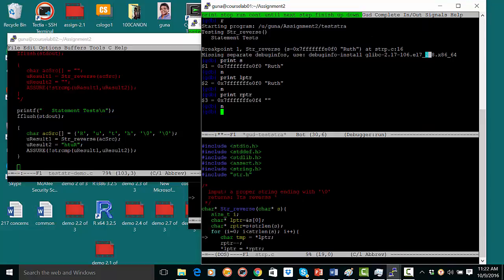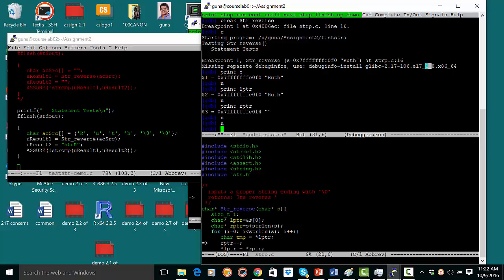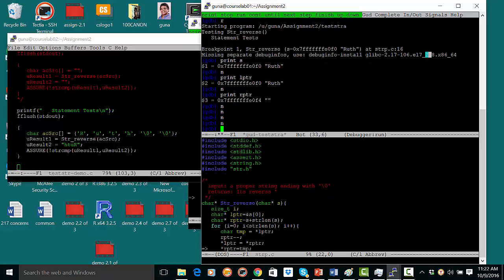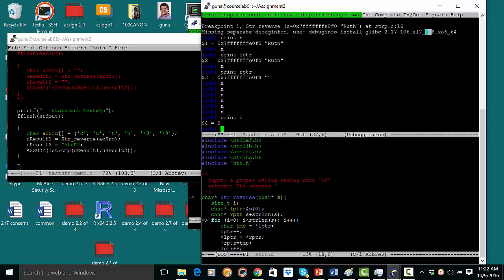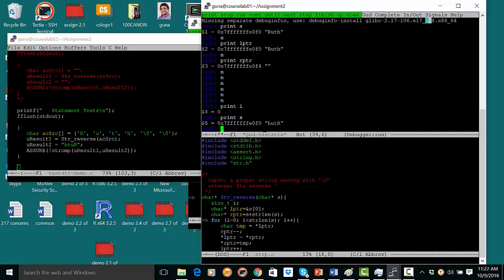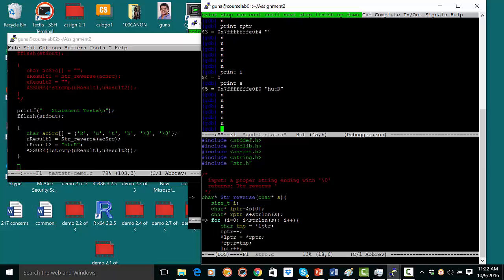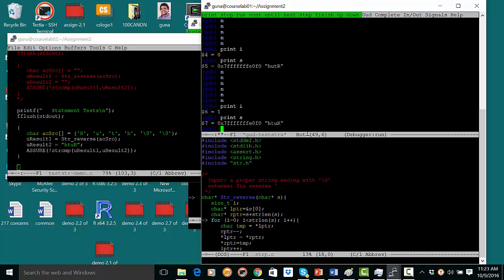Then I'm going to press next, and expand this window a little bit. Next, so I must be going through the first iteration of the loop. Okay, I finished the first iteration of the loop, and I is still 0. If I print S at this point, because I changed S using the L pointer and R pointer, you will notice that the H and the R are exchanged. If I go next, next, next, next, next, it's my second iteration. If I print I, I'm going to see I equals 1, and if I print S, I'm going to see that U and T are now exchanged. So this is really what I need, right? Root is reversed. Now this is the correct string.